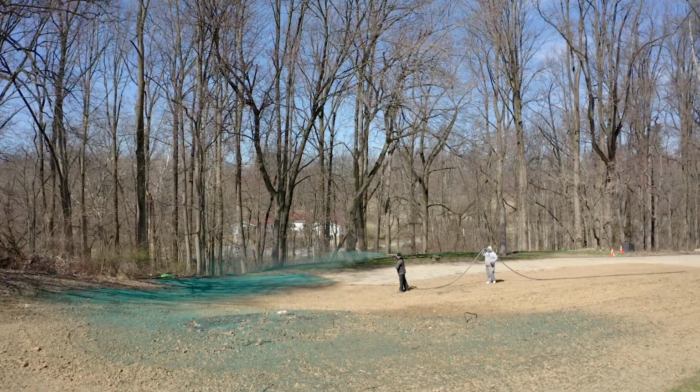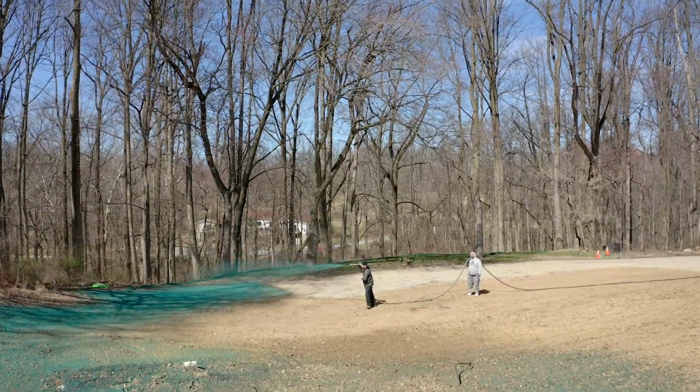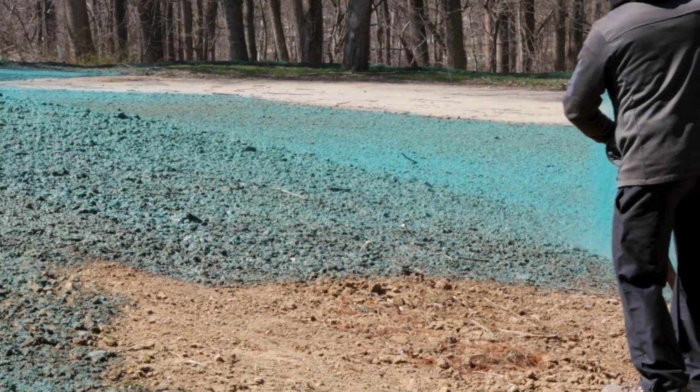And finally, we spray hydroseed evenly over the site, which is now ready and well on its way to becoming a fresh, smooth, grassy surface with no remnants of the previously existing 2-story house.